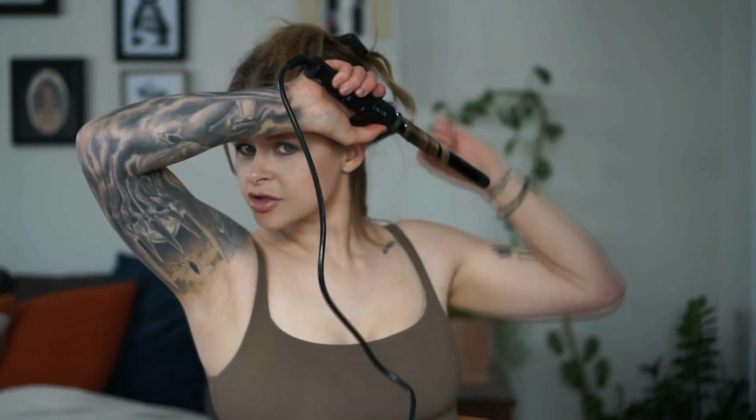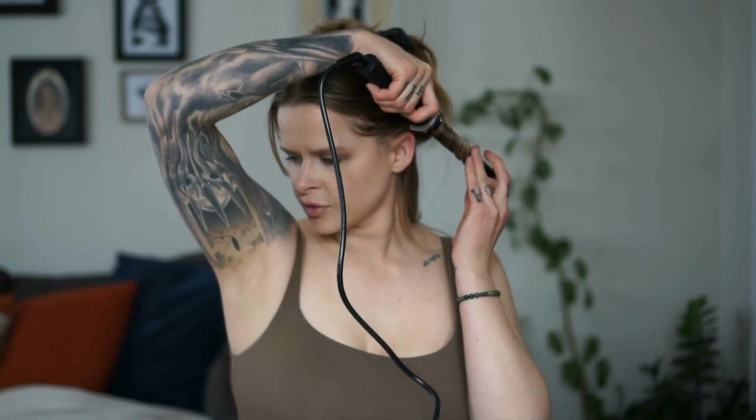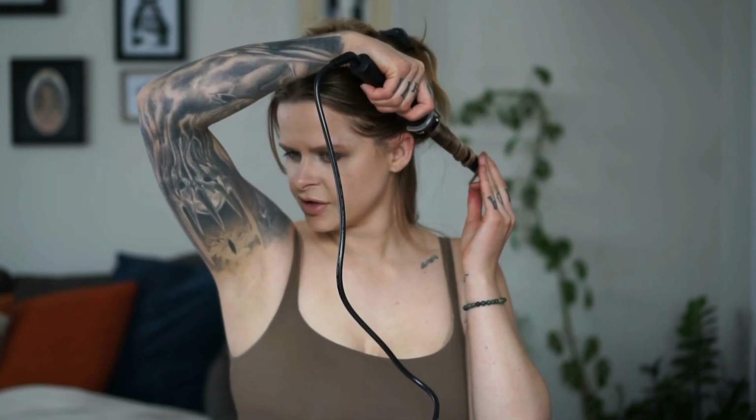Ooh, fun. We're getting ready for the Eras tour. Ooh. Let's start on this side. I'm taking a little bit bigger sections down here, and then when I get to the top and front, I'll probably take a little smaller sections so that the curls are tighter, and just wrap that sucker around, dog. Hold it for 10 seconds or until the hair is hot.